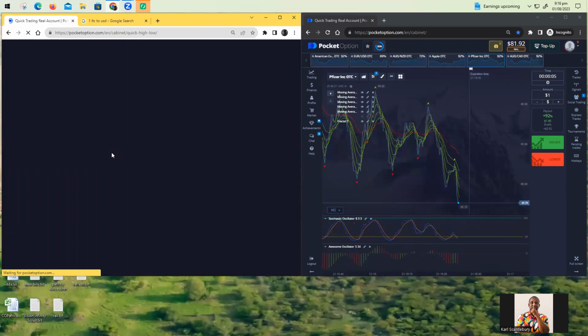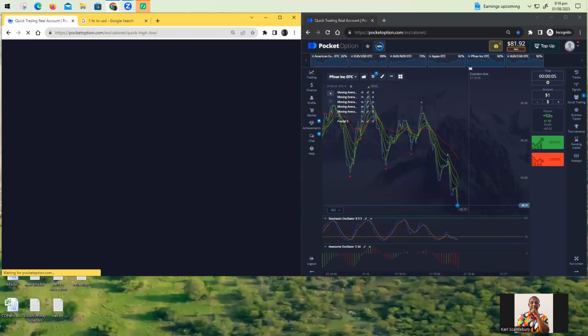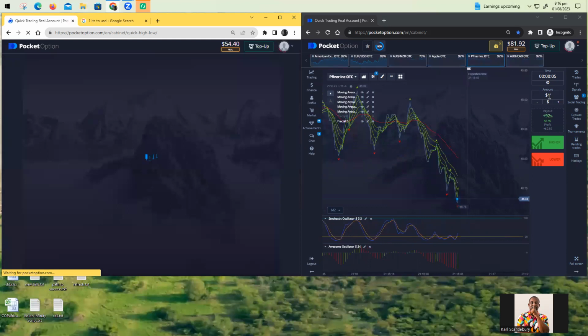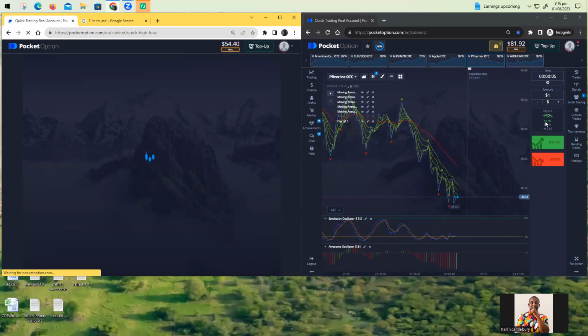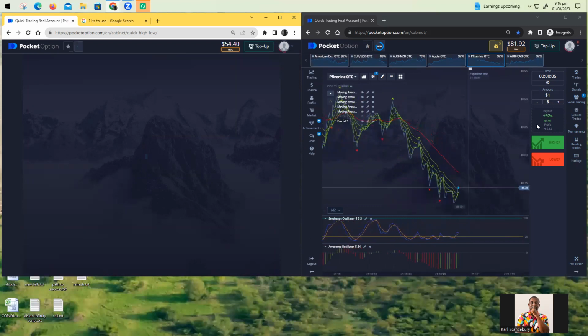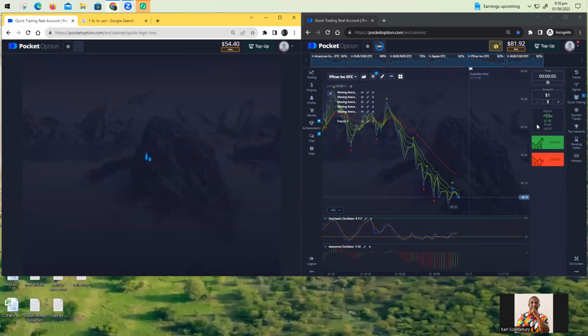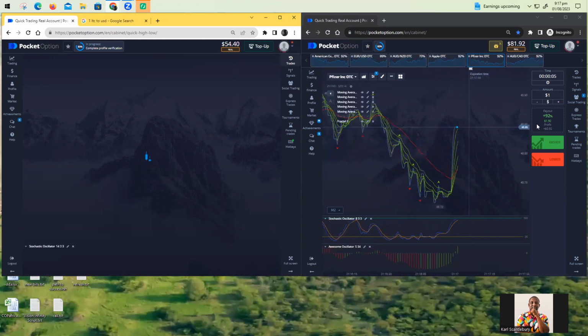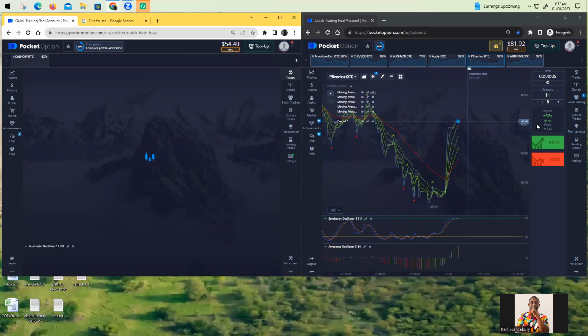Okay, let's examine it for a second. Right now, on the right hand side, we're trading at $1. The profit margin is 92%. So even if I win, they're only sharing 92% of the winnings and keeping 8% for themselves. In the event that I lose, I don't lose 92% and they give me 8%. That isn't the case. I lose everything.